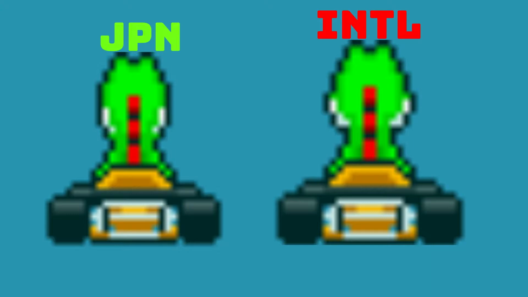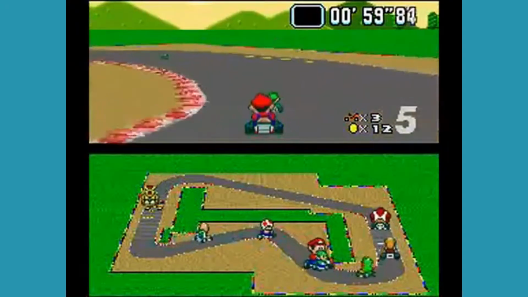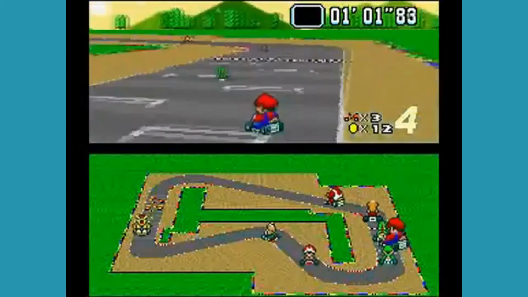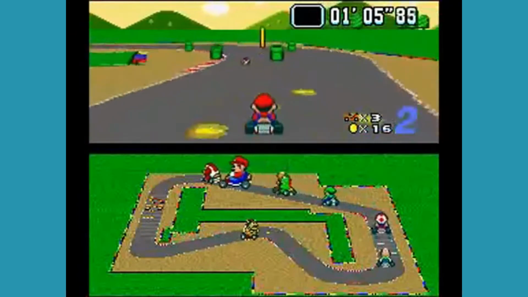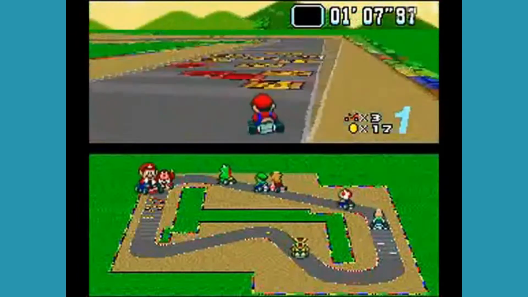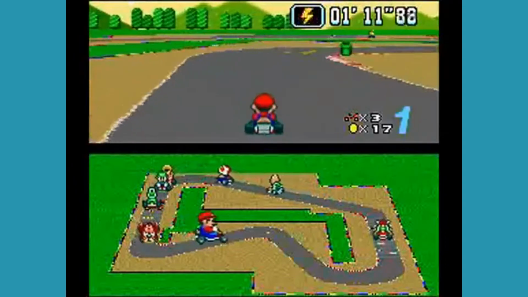Interestingly, Yoshi's international sprites look closer to the prototype version than the Japanese release of the game, but unfortunately I can't compare them since the prototype ROMs have not been dumped. One very convenient change is that the international release of the game remembers the game mode, cup, and character you have chosen, so all you have to do is spam the B button instead of choosing it all again.